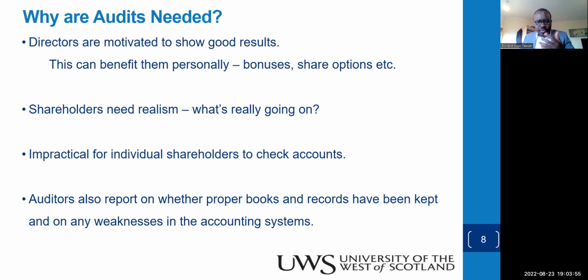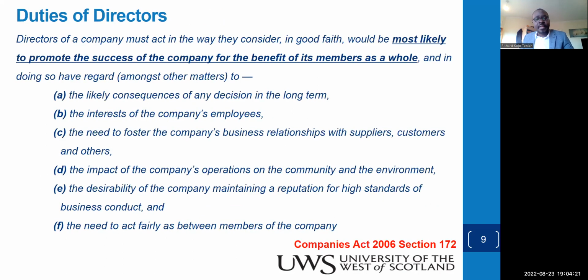So shareholders want to see this reality happening. But of course, friends, it is sometimes not practical for shareholders to check this account. That's why they will bring in an auditor to check the books, look at where there are weaknesses, recommend feasible corrective actions to solve these issues, and ensure that the system is robust enough to prevent any leakages or any wastages, any unfair reporting within the system. Okay. Now, the directors, remember, it is not the duty of an auditor to prepare the financial statements.